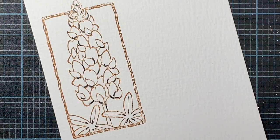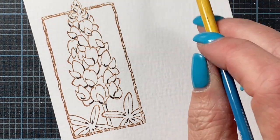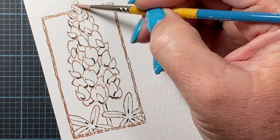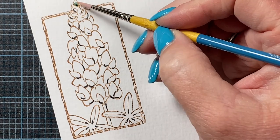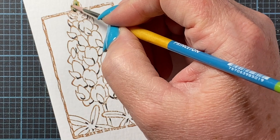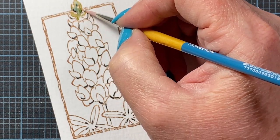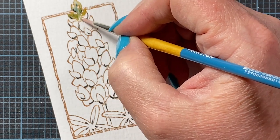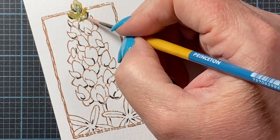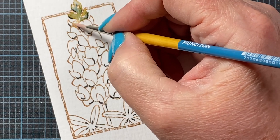Now, I'll just show you what it looks like just using the Distress ink and the Elegant Writer. I won't add any additional colored pencil to this image. I'm going to start up here at the top. Can you guys see? Yeah. And I'm just adding water, and filling in that painted image. And if I feel like my paintbrush has picked up too much color, I can go ahead and dab it in water and clear it off.